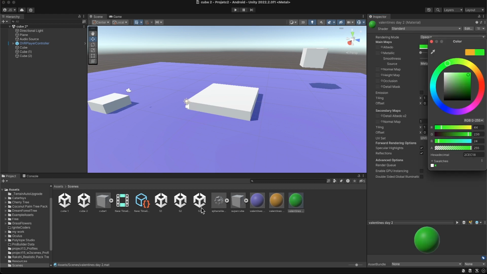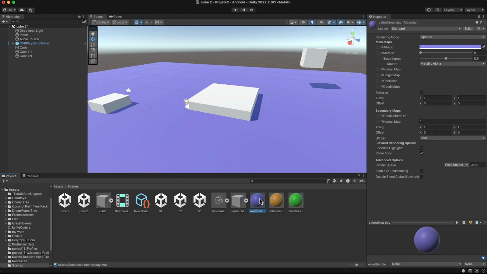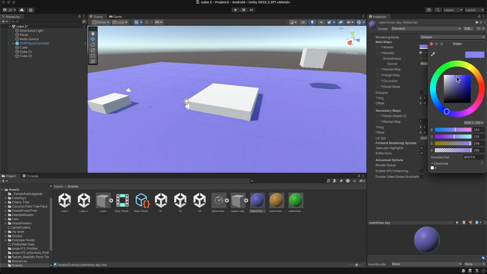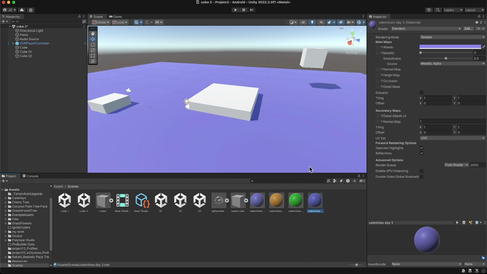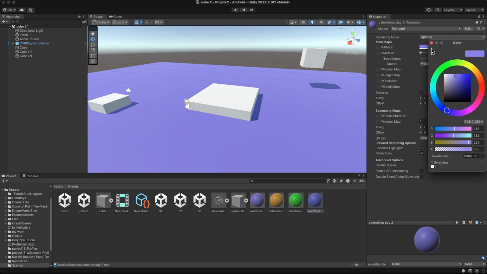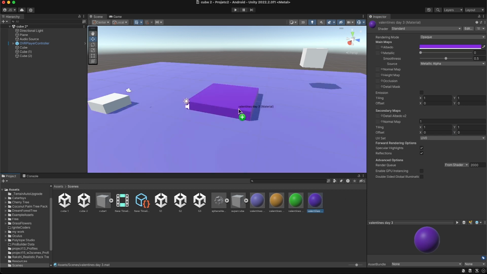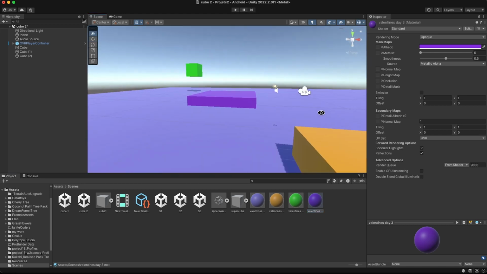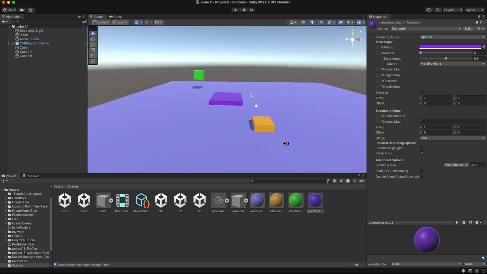Cool. I'm gonna change the colors. Let me make a copy of this blue here, so I can change the shade, and I will change the colors of the cubes so we can see. Okay, cool. So different scene.